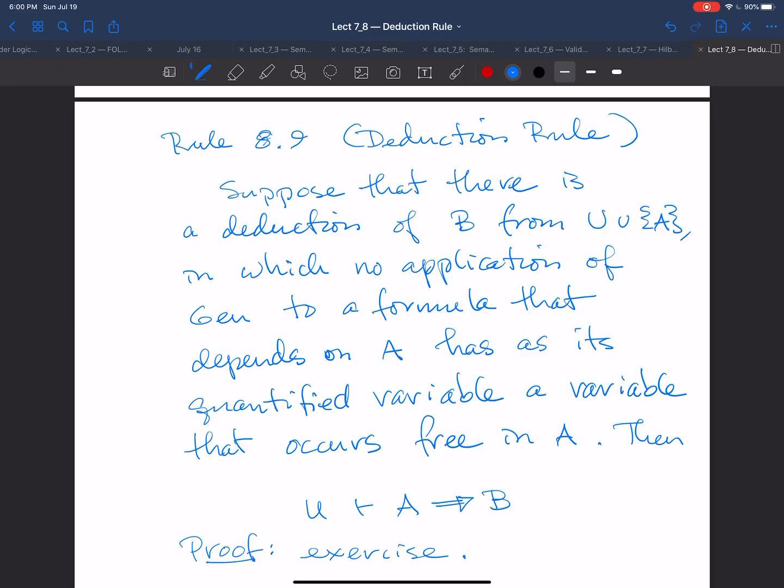So I'll let you generalize the deduction rule to the first order logic case, making use of this notion of dependence of a formula on A within the given deduction of B.